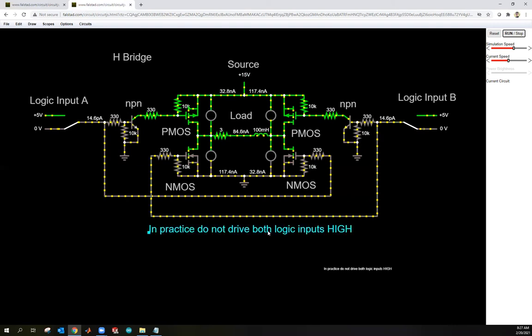Now I have a little note here. In practice, do not drive both logic inputs high. Let's see why. Simulation, so we're not going to break anything physically. I'm going to turn it on. Current's going to flow. But if I turn this one on, I've essentially activated all four transistors at the same time. This is no good, because now current from this voltage source is shorting down through both transistor walls. In this implementation, this would be not a safe thing to activate both of them high. You can either do low, low, one, zero, zero, one, but not one, one on these inputs. The link to this is in the description. You will build this in lab. I hope you learned a lot and hope this was a nice intro to H-Bridges. I'll see you at the next one.